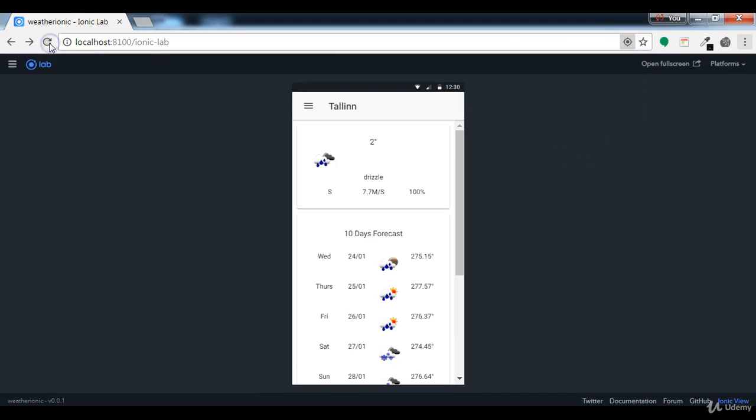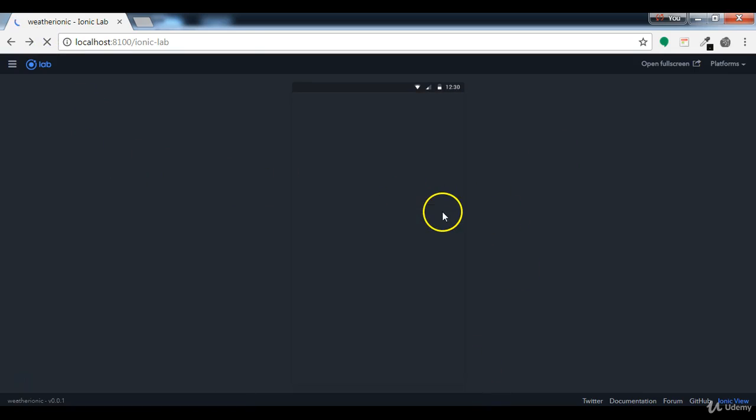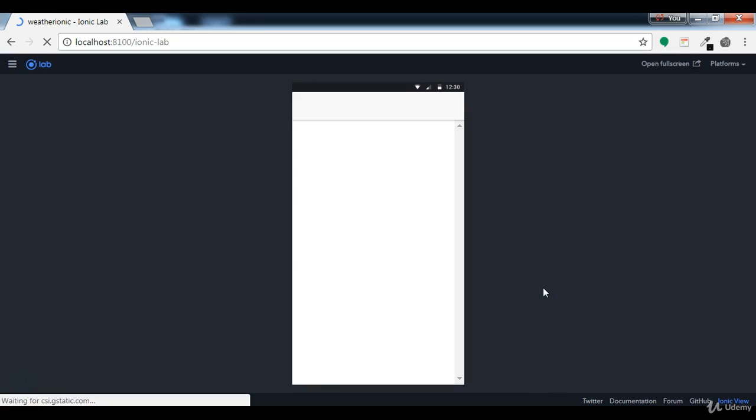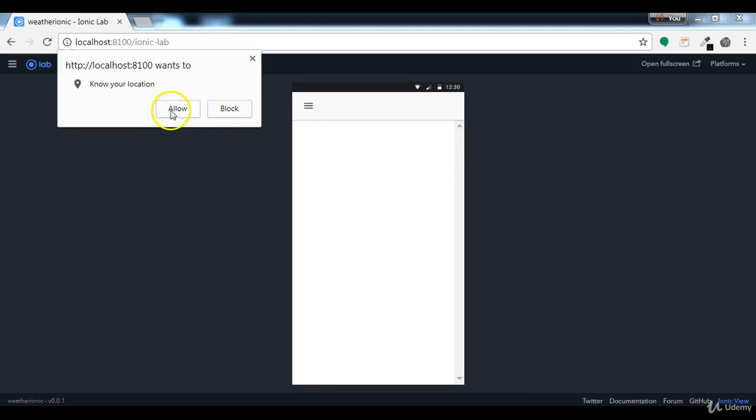I need to reload the page. So it's going to request that it wants to know our location, or my location rather. So I'll just wait. It should request now. So I click allow.